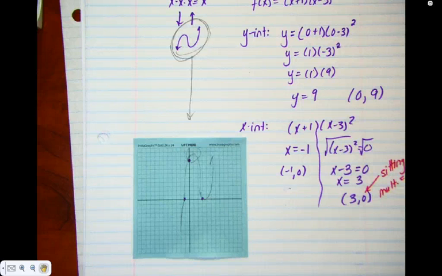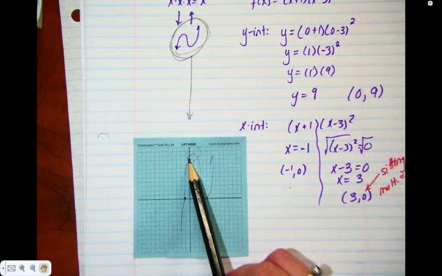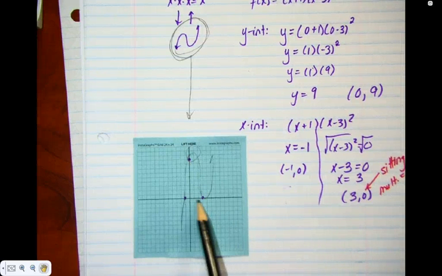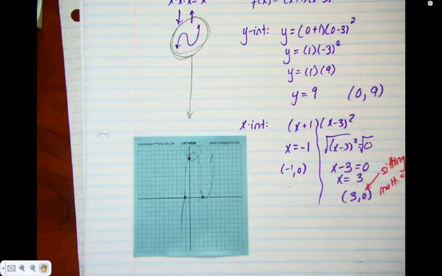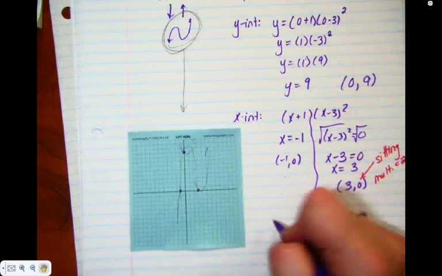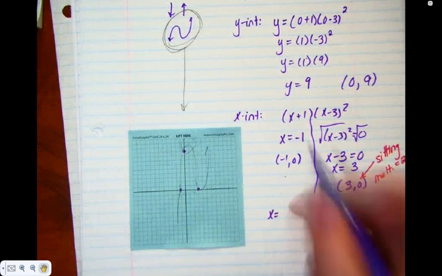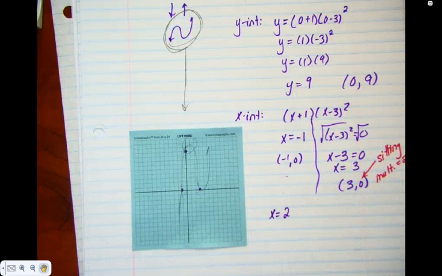That's what I'm not sure. How do I know this is not its highest point? Because it's not in the middle between the two. So I need to go in the middle between negative 1 and positive 3. What's the middle? Is 2. No, it's 1.